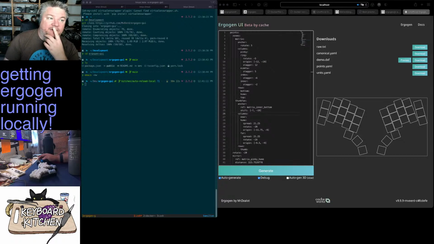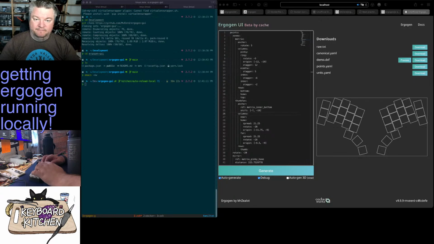If I double click on it, what does that open in? Oh, Xcode. I really shouldn't type my password on camera like that.